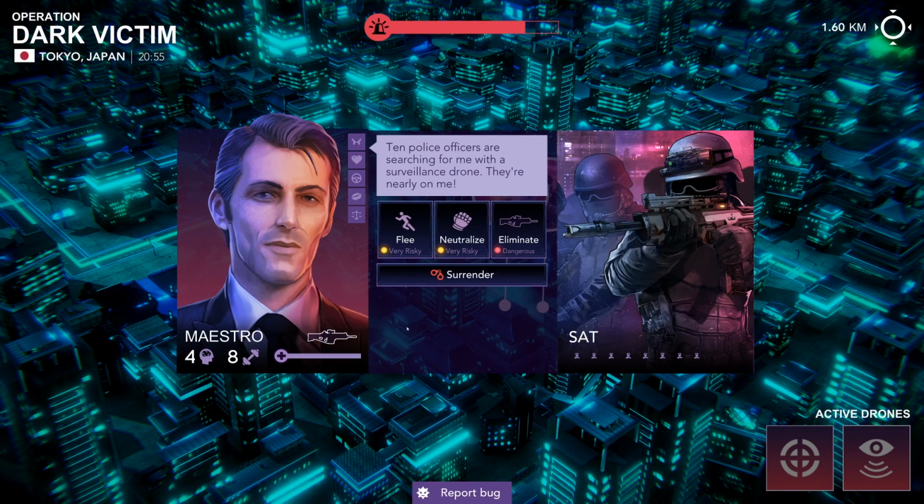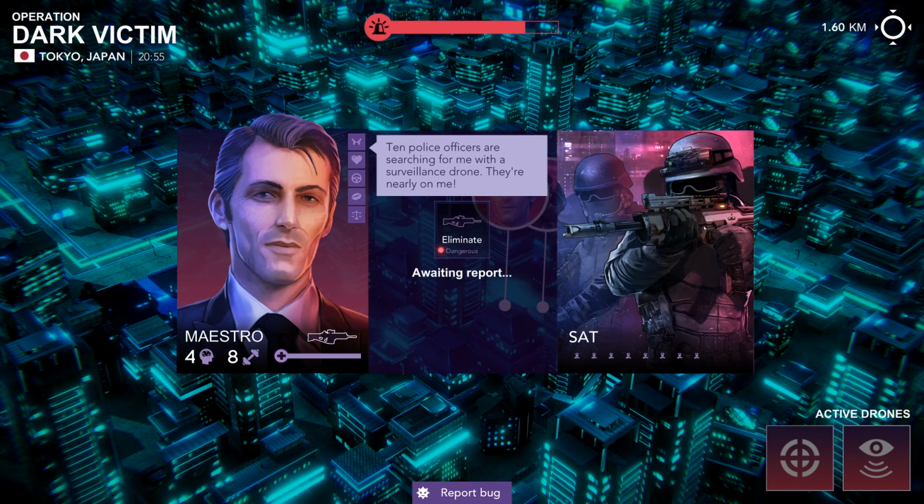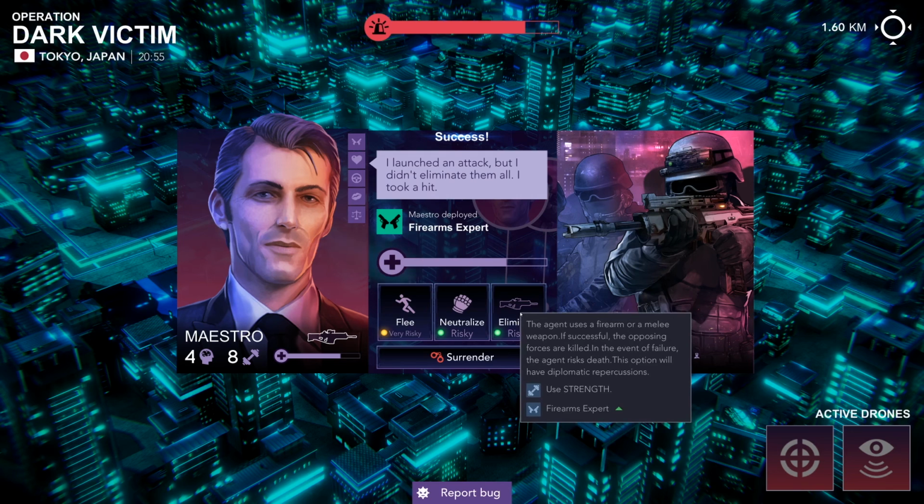This one's dangerous. We have health, and we're a firearms expert maestro. Kill them all! I launched an attack, but I didn't eliminate them all. I took a hit. His health went down. He deployed firearms expert. Wow, look at that. He killed 6 of them, and there's 2 remaining. Eliminate them.